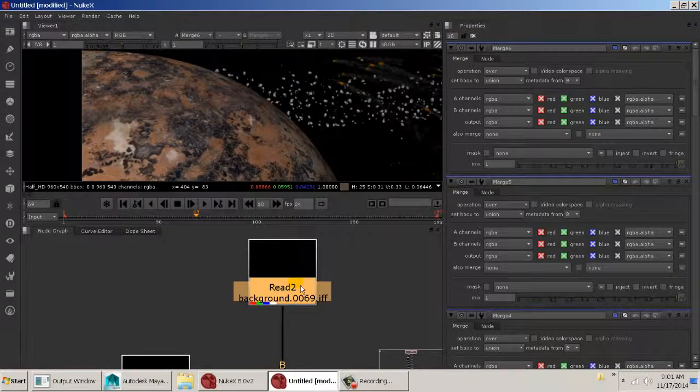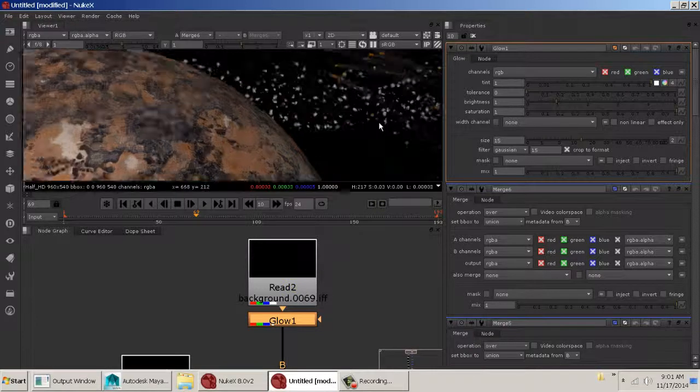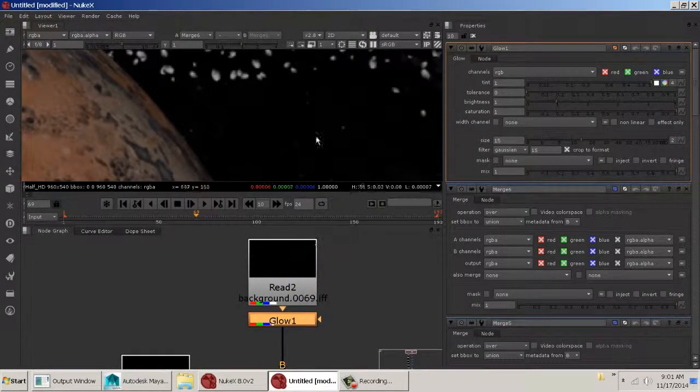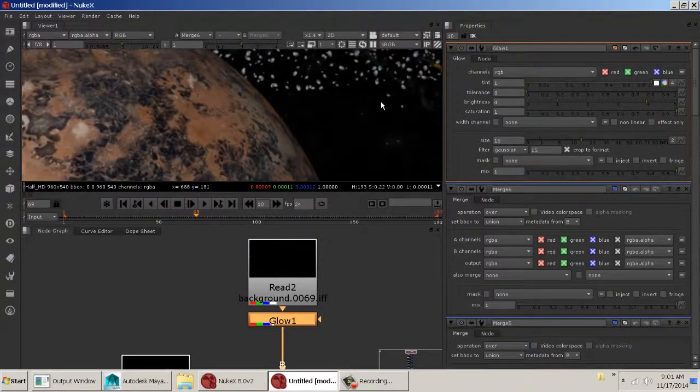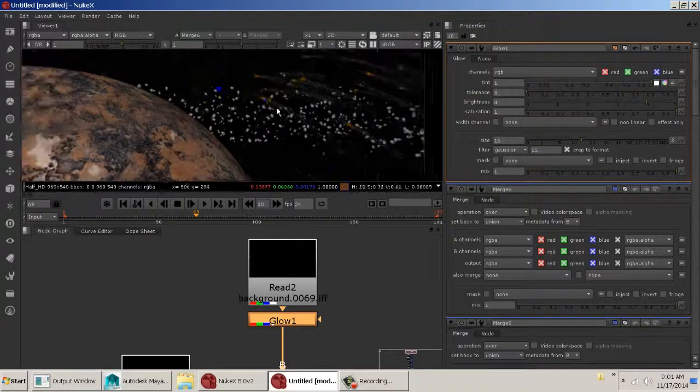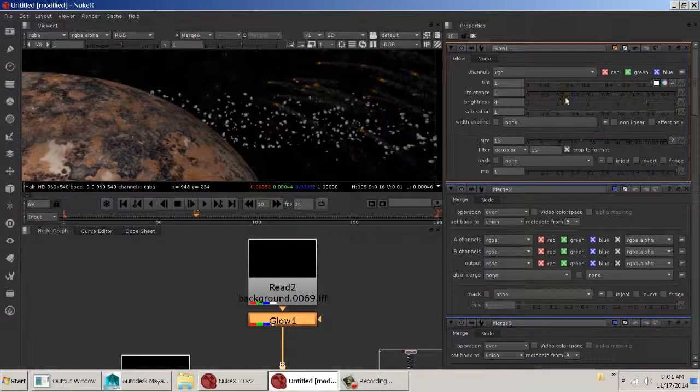And here's our stars. So let's add a glow to these. So I'm just going to go to glow. And I'm just going to take my brightness up some. Now I can really see the stars kind of glowing, and it just gives it that starry quality. If it's too much, I can take the brightness down. I could take the size down. Okay, and you can see the size down really makes those stars kind of pop a little bit more. Again, I can play with the brightness.